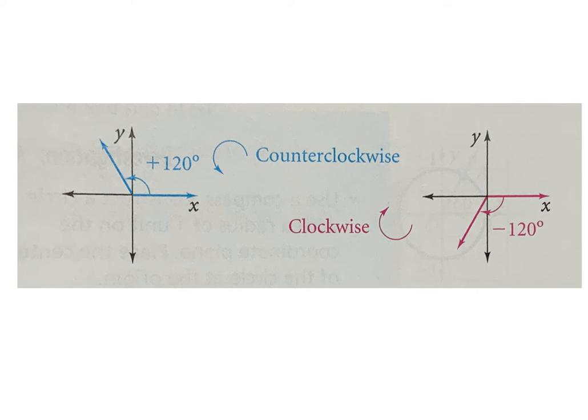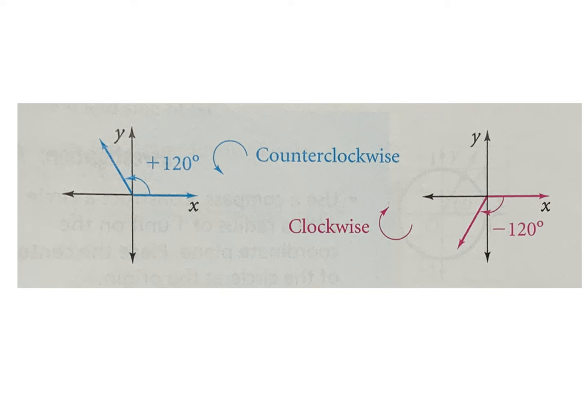Standard position says you move counterclockwise for positive angles. They've given us an example of a 120-degree angle. They started here, moved 120 degrees and stopped. That is a positive 120 degrees. Now negative 120 degrees. Negative always indicates movement. This angle is still 120 degrees, however way you look at it. The negative just tells us which way we moved.